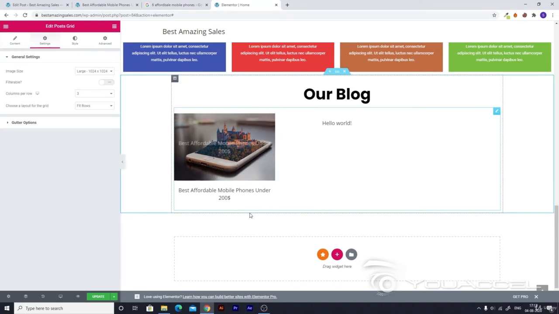And now you can see we only see the featured image of our post and our blog title, and if someone hovers over it, we see a post title.